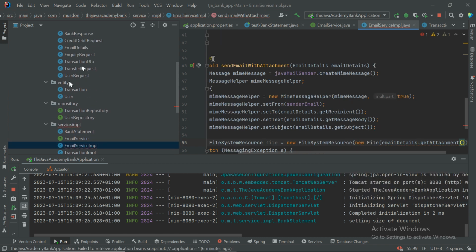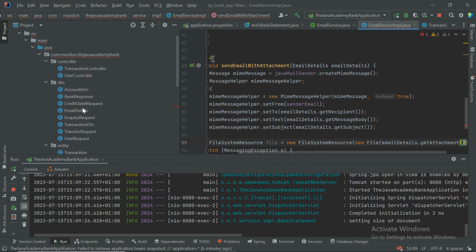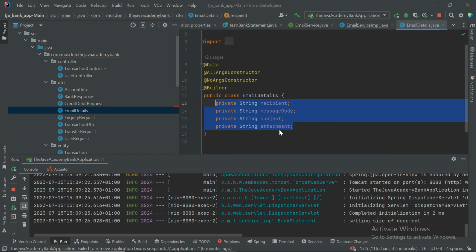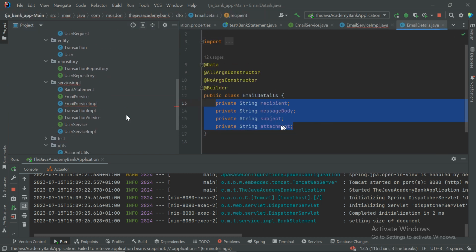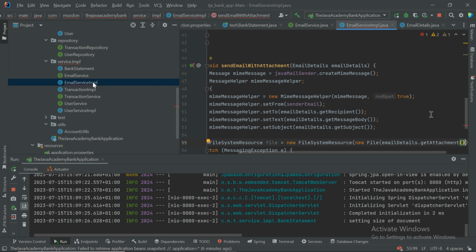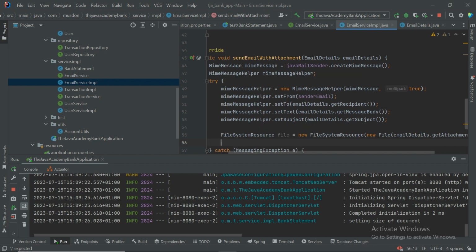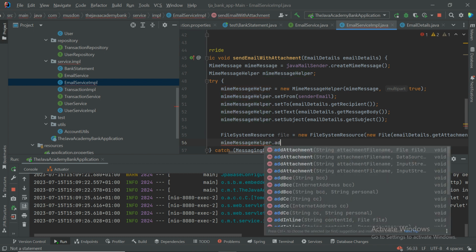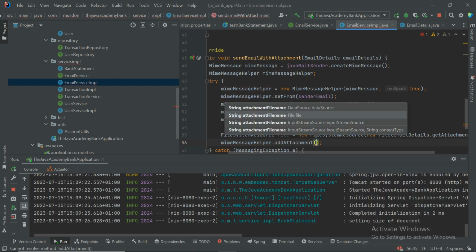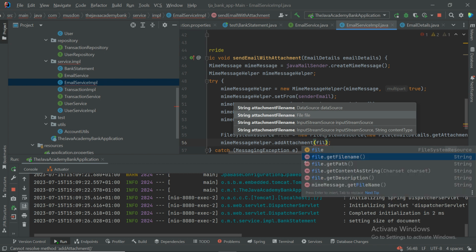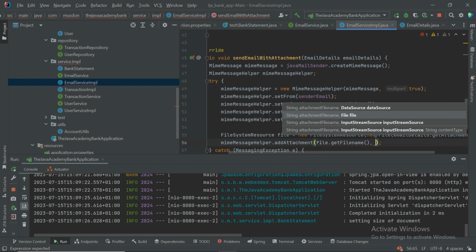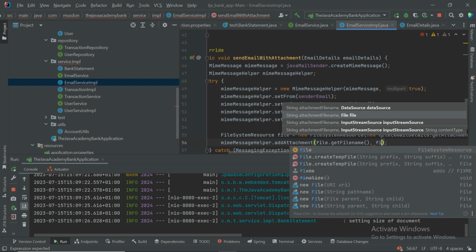If you look here, in our email details, we have an email details detail here, which sends an attachment. So that's the attachment we are making use of here. Okay, so then the next thing now would be my message helper dot add attachment, and in this case we just send the file dot get the file name as well as the file itself.